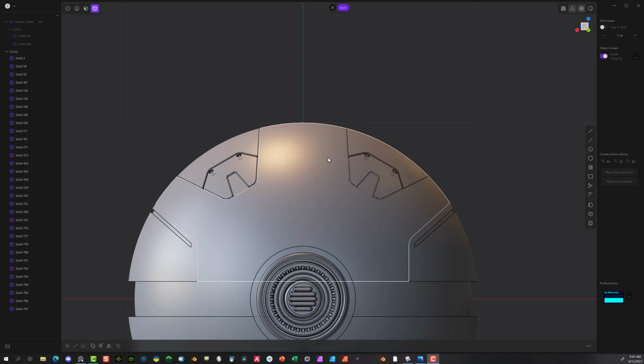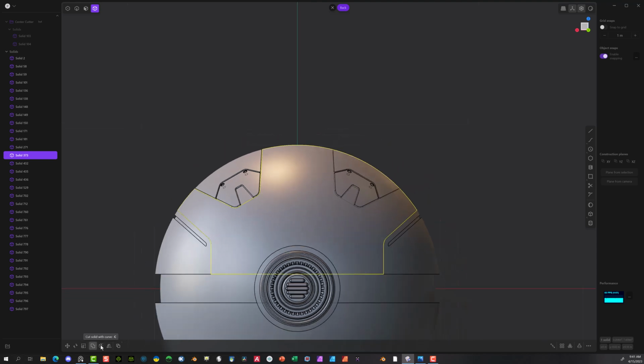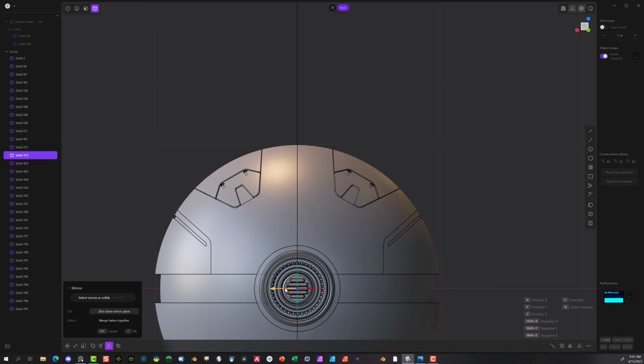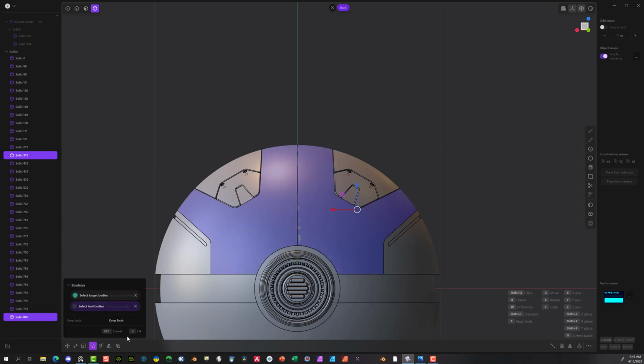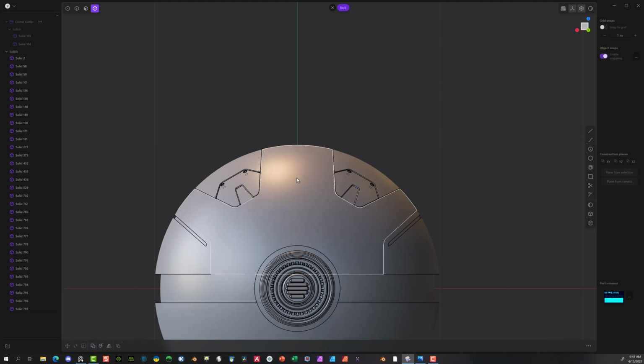Okay, so what I'm going to do now is I'm going to do the same thing. I got to change this side so this part's cut out. So I'm going to mirror this over. So hit the mirror tool. Go ahead and do that. Say OK. So now that's been done. Select both sides. Hit Q, Q. Say OK. That's one object now.